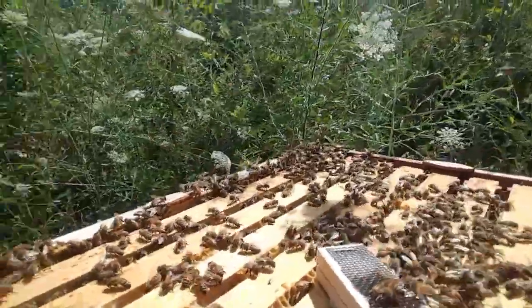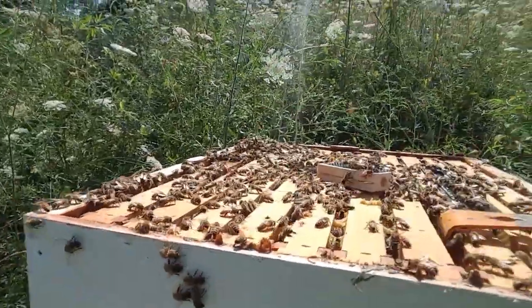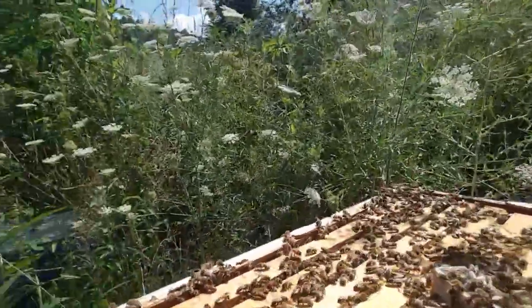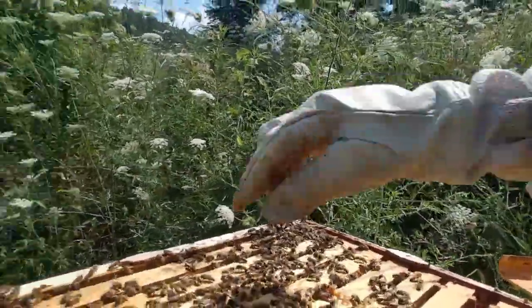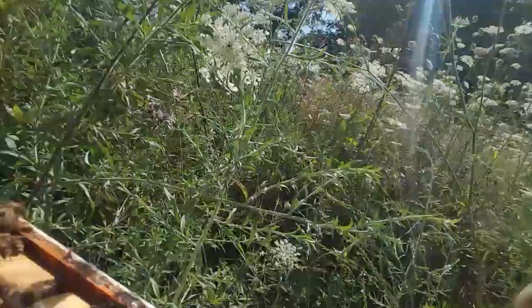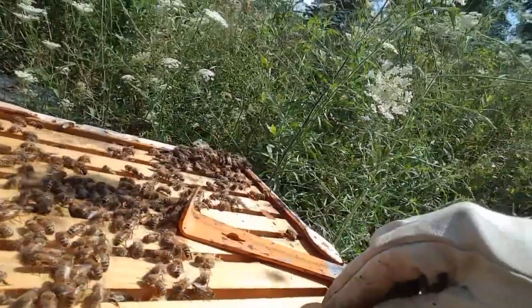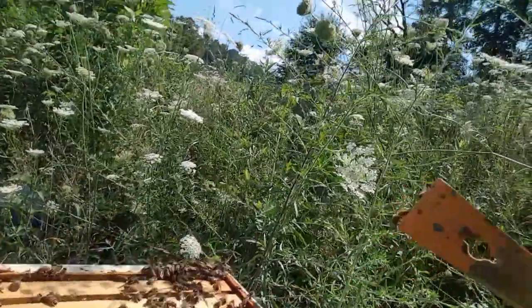You see, that one's already trying to sting her. Okay, I'm just going to set her in sideways. What I'm going to do is one-handed. Okay. So I was able to wedge it in these frames. Put it down in there, and wedge it a little bit more, just so it doesn't fall.